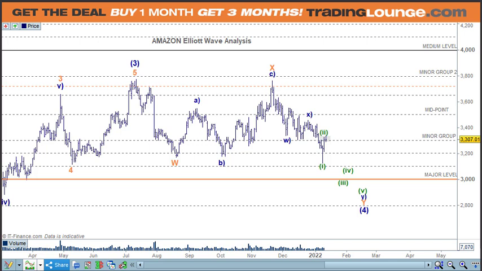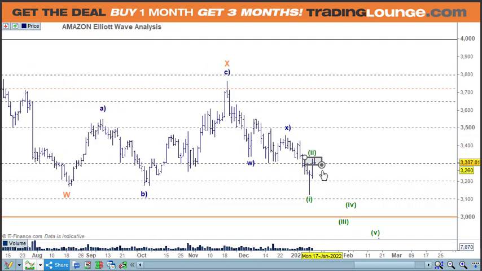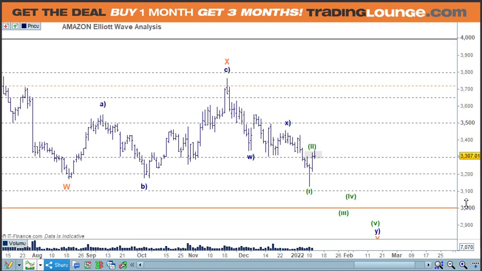Daily chart here. As you may know, we've been looking from this top down through here, counting 5 waves, and then looking for a corrective move back up into the little box here, the 50-60% retracement level. Most of the stocks are like this, and also the S&P 500, we're looking at the same thing, that retracement up and then a move down. So we can see that it's at that space at the moment.